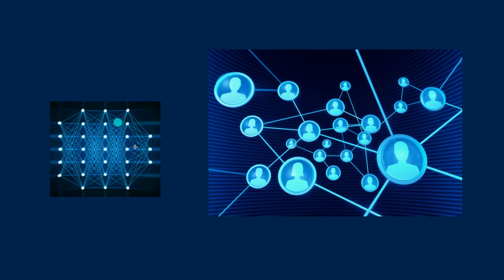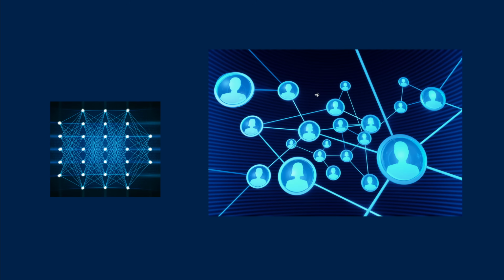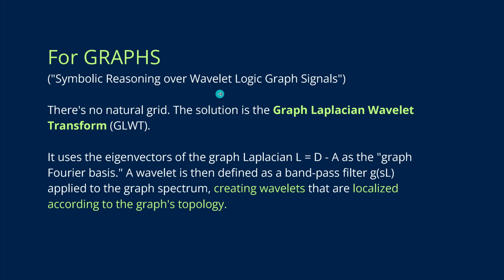So we talked about transformers, we talked about neural networks, the classical structures of layers of transformer blocks and so on. And you might say, yes, but we have graphs, we have knowledge graphs. Our RAG system, our graph RAG system, needs structured data information. Again, because the transformers were not able to utilize the data complexity in the data input structure. So can we do this now with this new AI model? Can we have this inherent in the data structure so that we don't have to build these stupid models? And for graphs, yes, there is something like a graph Laplacian wavelet transformation. If you studied mathematics, you probably know more than I do, because for me it's a long, long time ago. But yes, you can do it.